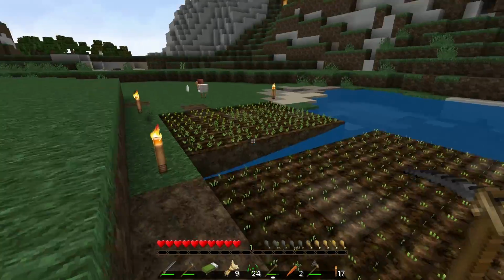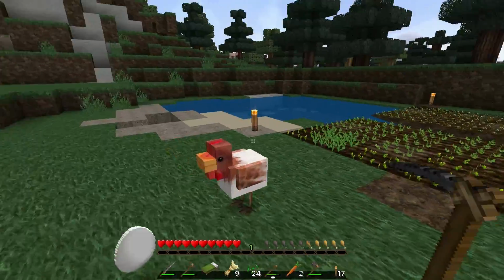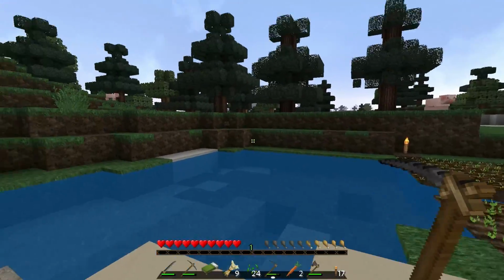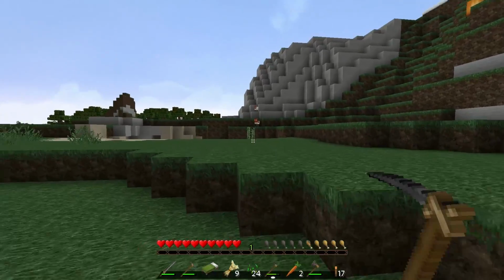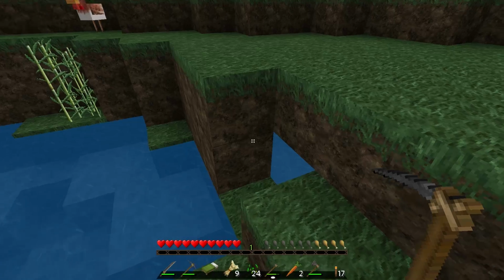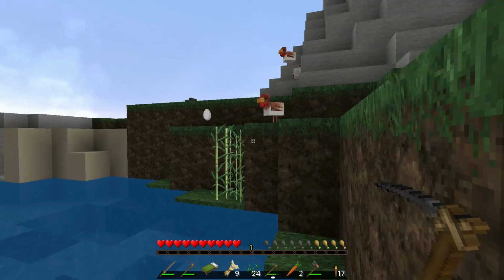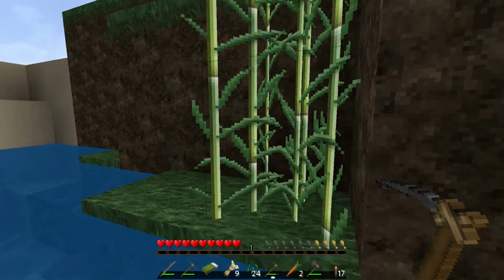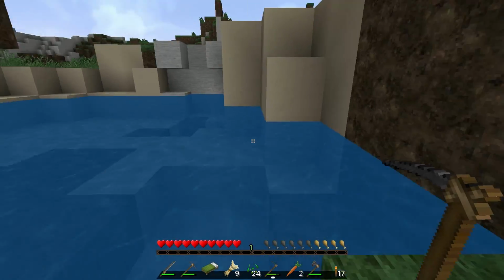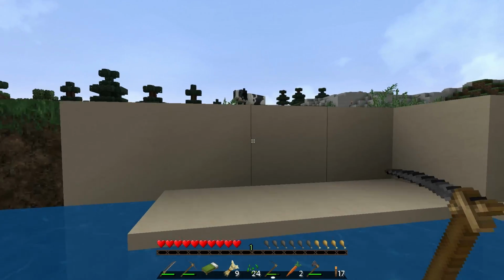This side's all wheat. This side is a mixture of potatoes and carrots, just so I can get them growing. I'm going to plant some sugar cane right there, just so we can get working on it. And we actually have some. Okay, but yeah, we're going to plant this sugar cane here, just so we can get started on it, and then I'm going to start working on the base a little bit.